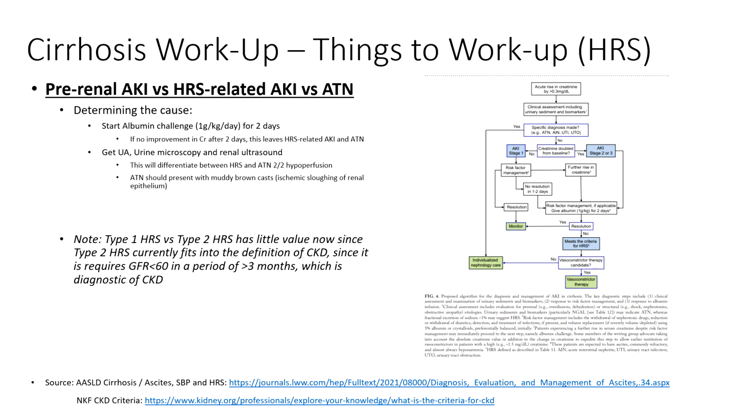If a patient's creatinine recovers in 2 days, this was likely a pre-renal AKI and you have effectively ruled out HRS. If the patient's creatinine does not recover, then you must send a UA, urine microscopy, and renal ultrasound. If you do not see evidence of ATN, i.e. muddy brown casts on microscopy, this is likely HRS.